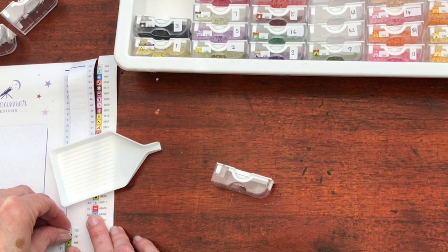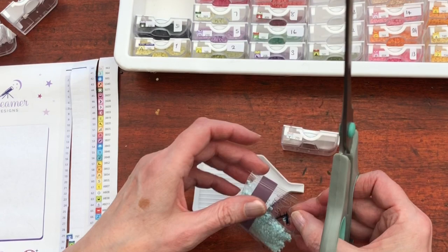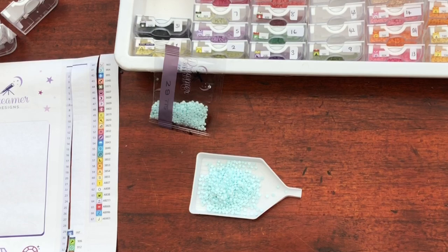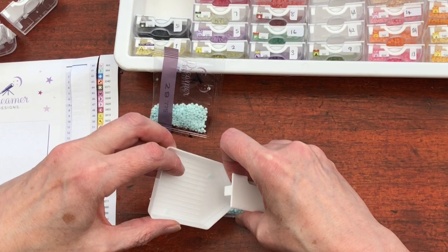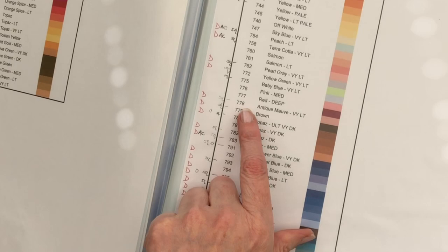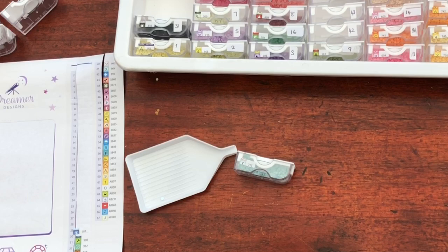And we're on to a white code — 775. Look — lovely. Now then I would say this is a spearmint, spearmint green-blue. Aqua — maybe that's a better name, coming off the food for a change. Aqua — so beautiful. 775: Baby Blue Very Light. It does catch me out this one, because it's more of a green-blue than a baby blue. Every time!